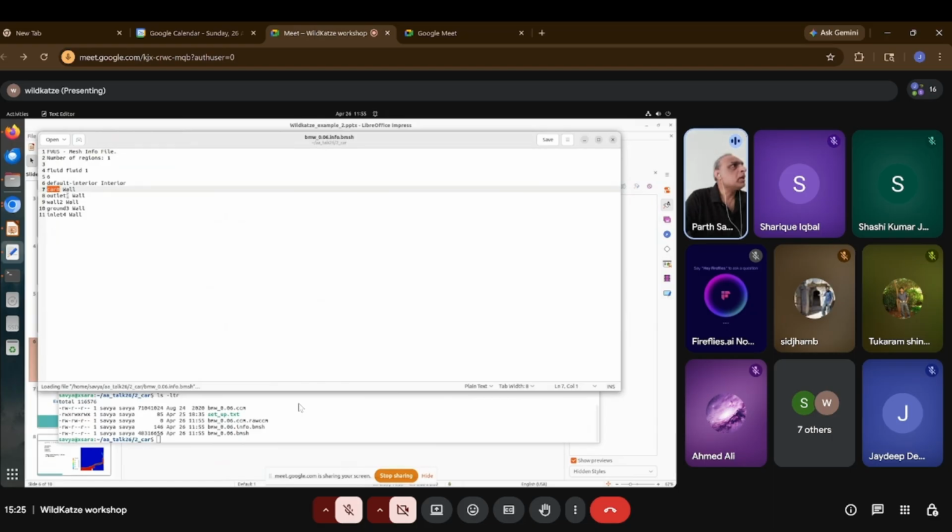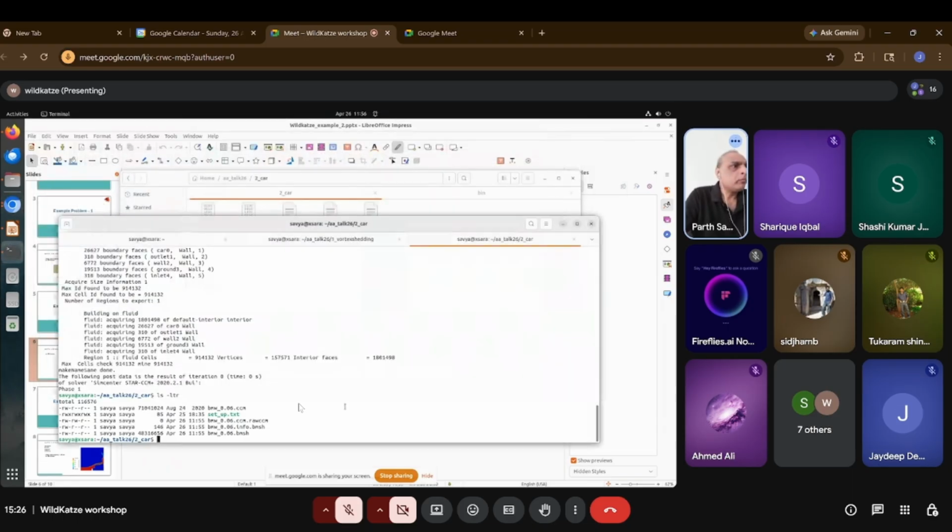You can see there's a car, outlet, and everything is given as a wall, so I will change them. The ground is wall. So now you can see that I have a car, outlet, inlet, and ground.